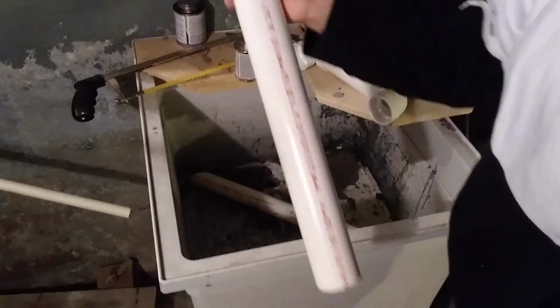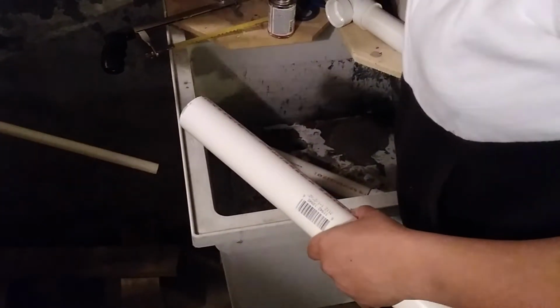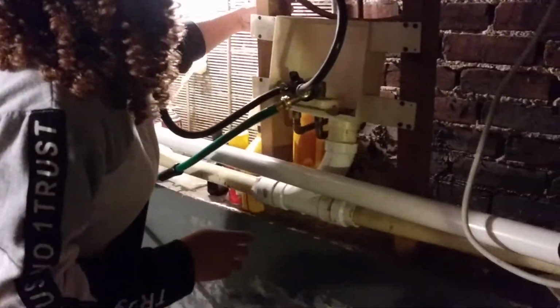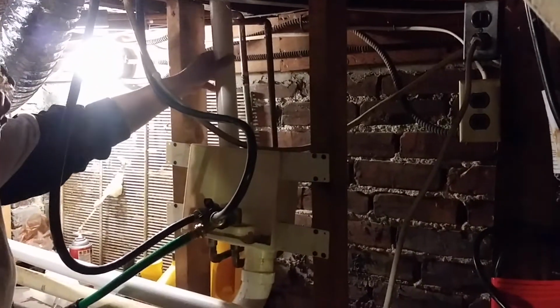Oh, because it's loose. Hold on. Get that off. Probably put the end on that before we put it back there. I was still testing first. Hold it up there and then make sure that it's not set up.